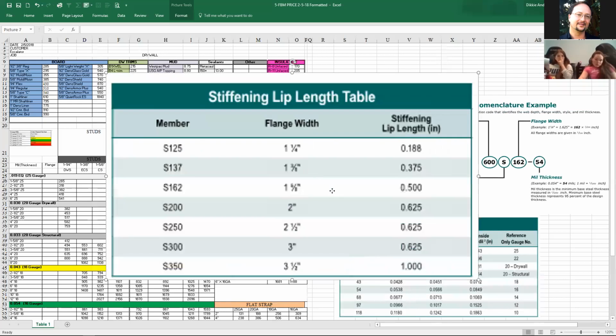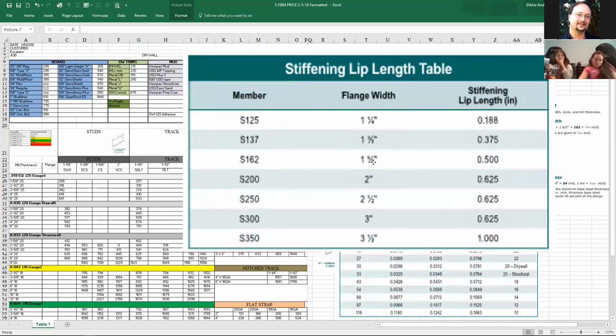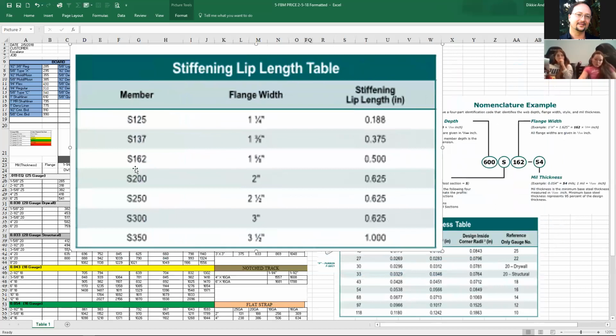No, they usually don't call out the flange. So that's a great question. They usually don't call out the flange width. They usually call out the stud depth. We have a variety of flange widths, and the wider the flange, the stronger the stud.